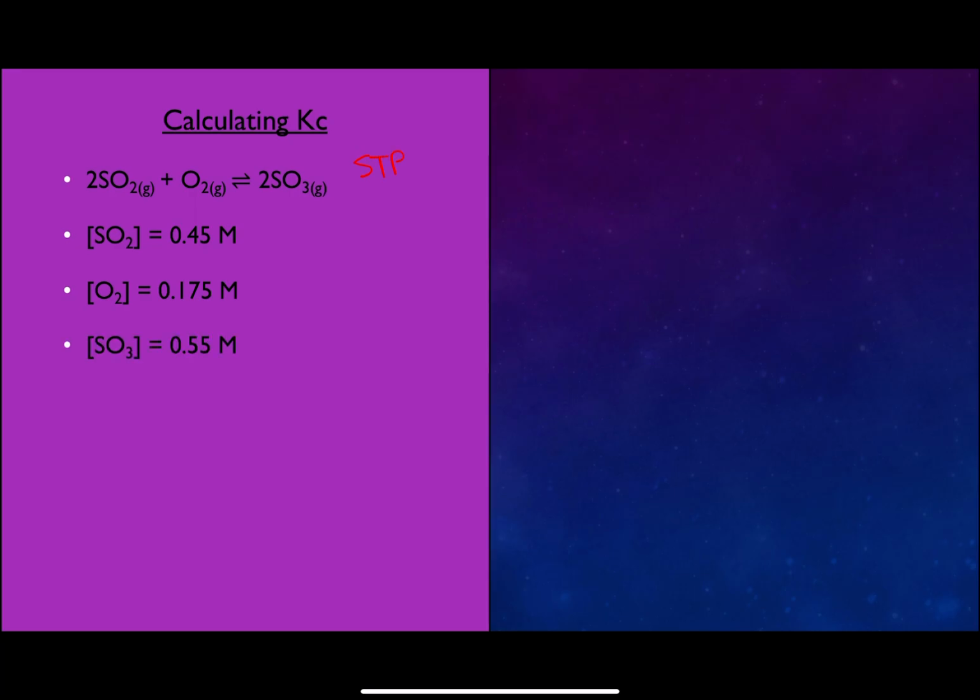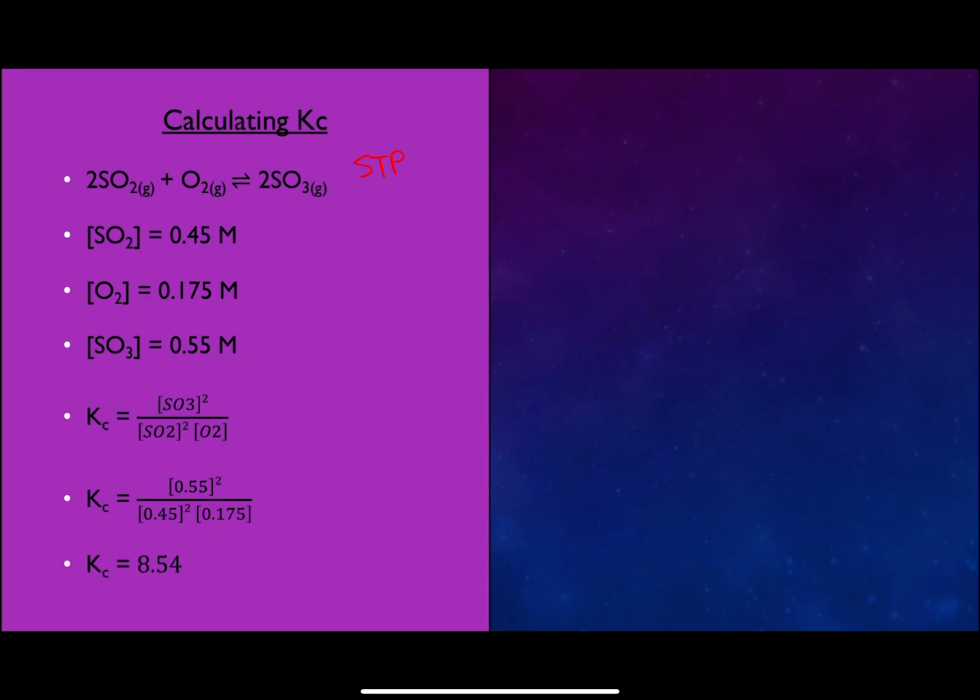Knowing what we do about Kc and Q, that rhymed, let's evaluate the reaction between sulfur dioxide and oxygen, resulting in the production of sulfur trioxide. For this equation, we are to assume that temperature and pressure are constant. Now, beginning with these concentrations, let's calculate Kc to determine whether the products or reactants are mostly present at equilibrium. I'll give you a second to take your calculators out and determine the equilibrium constant.